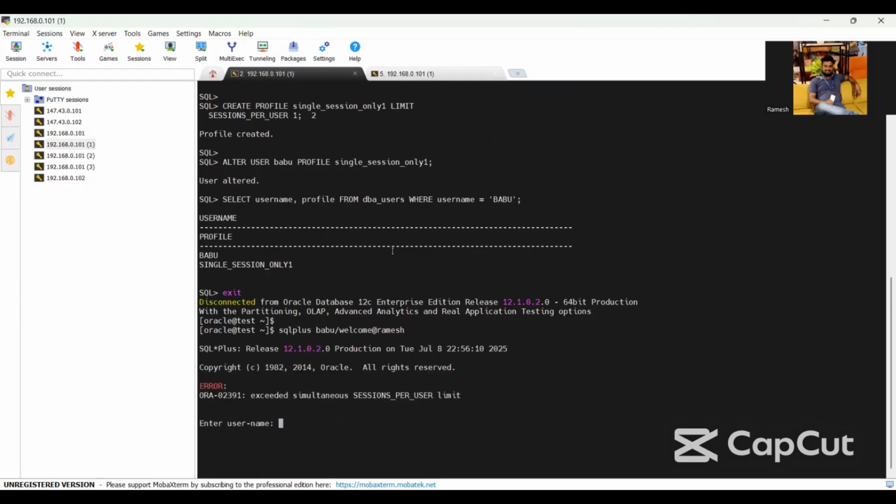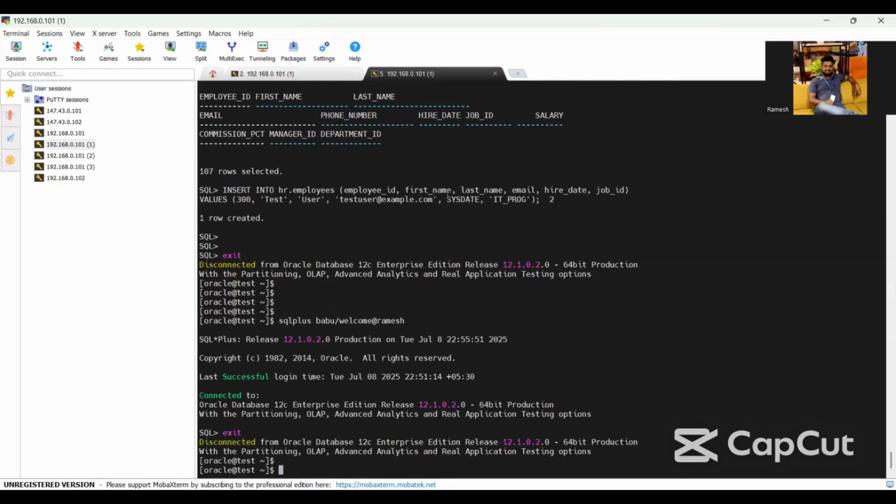Let's see what happens. It's throwing an error, right? The sessions per user limit is exceeded, because the Babu user is under this profile. That's why wherever you connect, this user can make only one session. This is the real-time issue we may get.